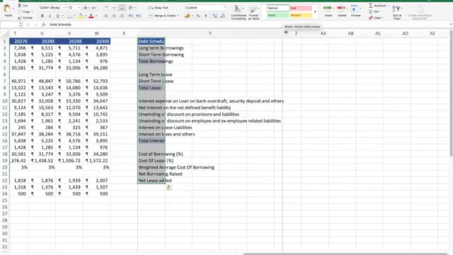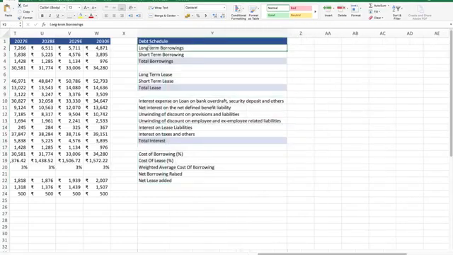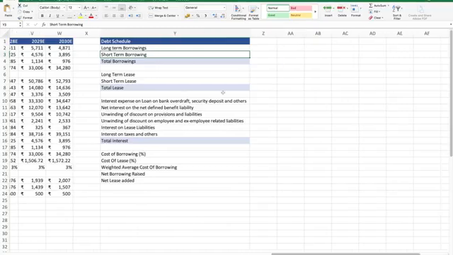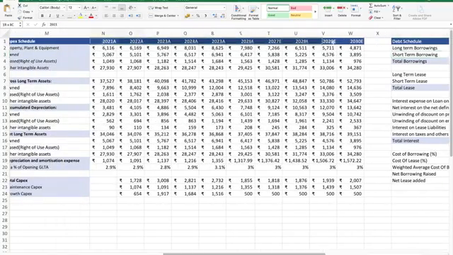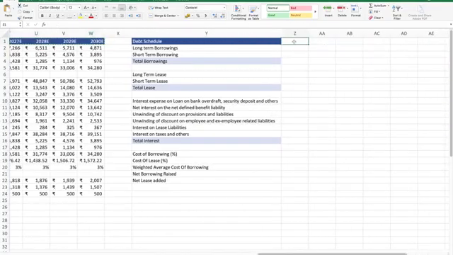So typically for getting to the debt schedule, what we need is the long-term and short-term borrowings. We also need to see if there's any extra debt added or subtracted. Then we need to look at the finance cost in our income statement, and from there we can fetch the rate of interest that we are charged. So just get the dates. All right, so let's get to the long-term and short-term borrowings first.